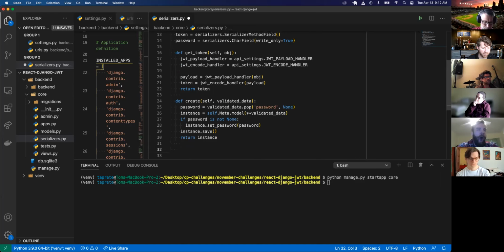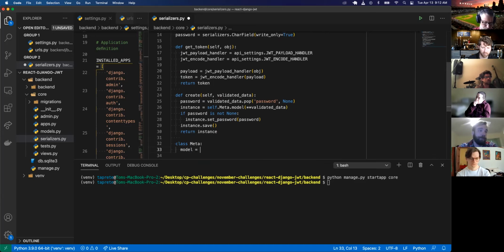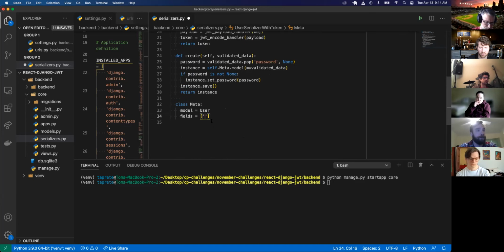And the very last thing, class Meta. We're doing the very same thing, model user. And then instead of returning just the username and ID, we're passing in the token, username, and the password.